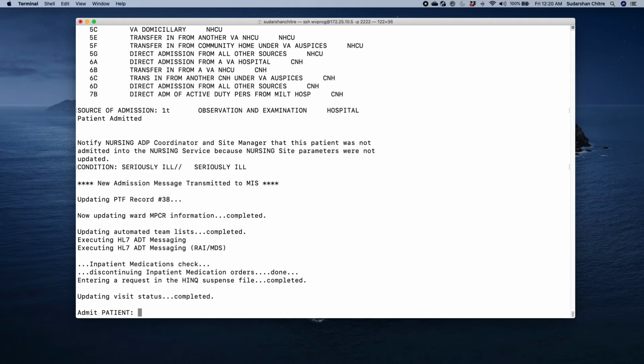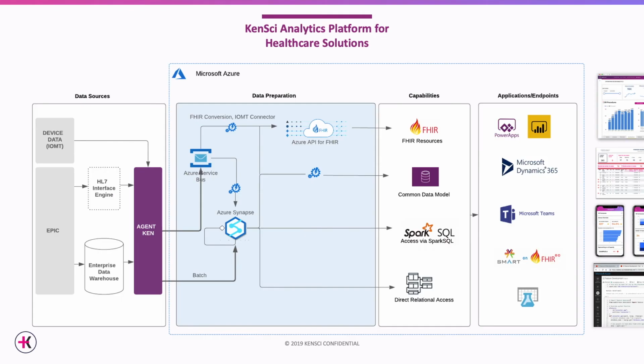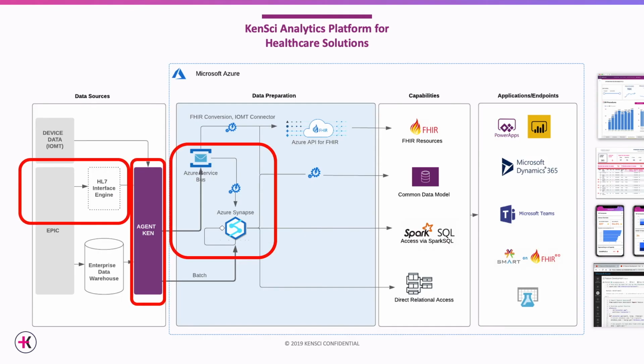So in this case, what's happened is that Robert has been admitted into this hospital, and here you see a couple of HL7 ADT messages were fired by the EMR. Then they are going to make their way through the system here, picked up by the agent, and go through Azure Service Bus.